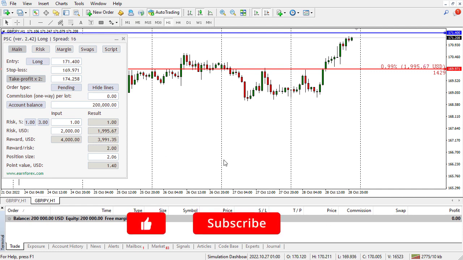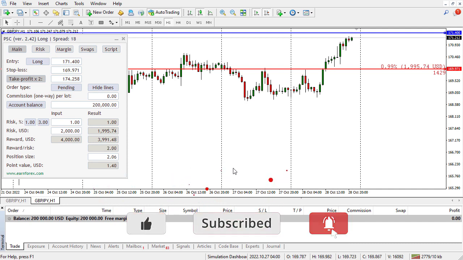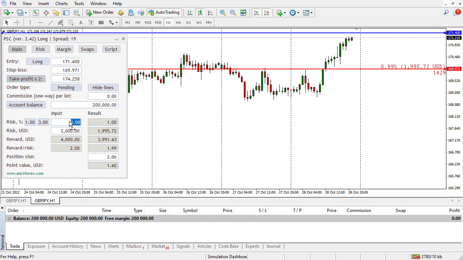If you wanted to be risking 1% of your $10,000 account on each trade you took, that's going to work out to be around $100, okay? Now, if that's what you wanted to be risking, okay, I made a mistake here. I should type in the 100 here. Okay, yeah. So if this was what you wanted to be risking, you can see that on that $200,000 FTMO account, we were supposed to be trading with 2-point-something lots using this aggressive trade entry with a tighter stop loss. But now, if this example was used on a $10,000 FTMO account, we would have to be taking this trade with a 0.10 lot size.